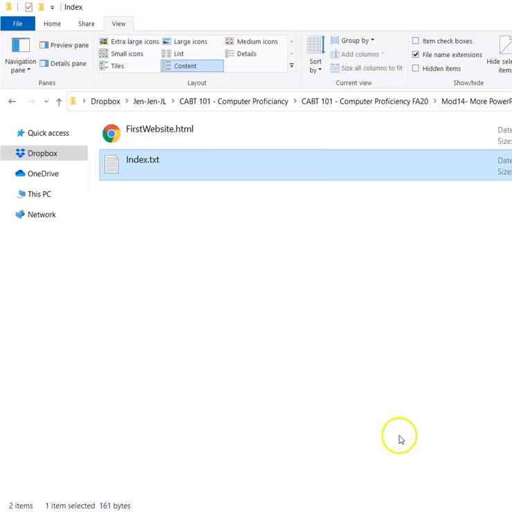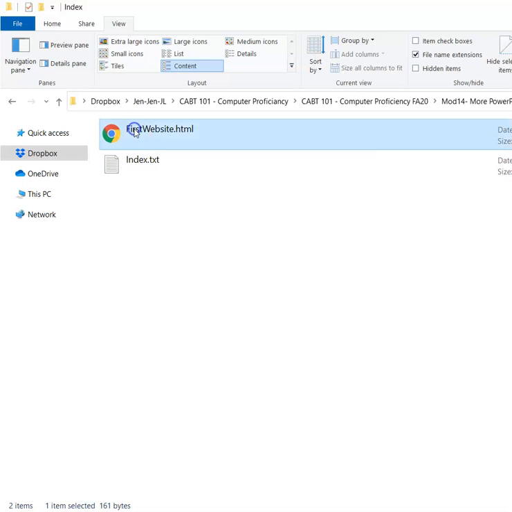Now, it's already open in Notepad, but now I'm going to open it up in a browser. My default browser is Google Chrome, but if you have a different default browser, you'll have a different icon. You may have a Mozilla Firefox icon, or the Internet Explorer icon, or the Microsoft Edge icon. Any of those are just fine.